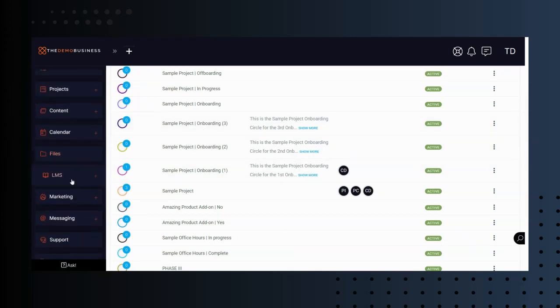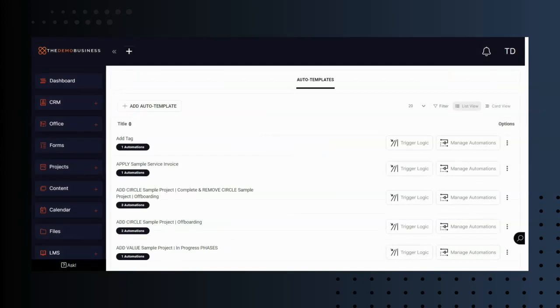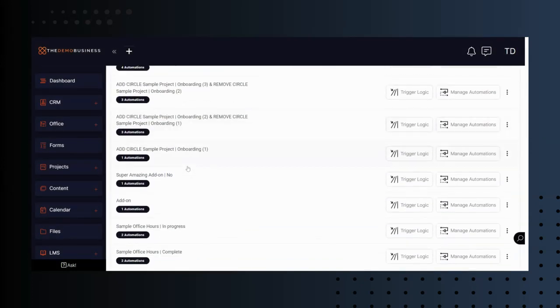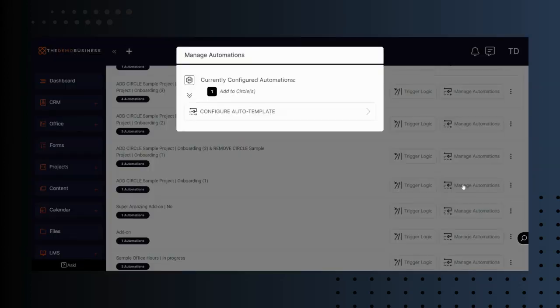Next, we're going to come down to our automation. And we're going to select automation template. Now within our automation template, we're just going to focus on the onboarding. So we have one automation that is going to add a circle, and that circle is the onboarding 1 circle.